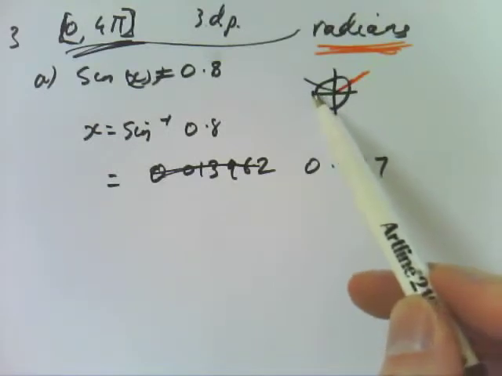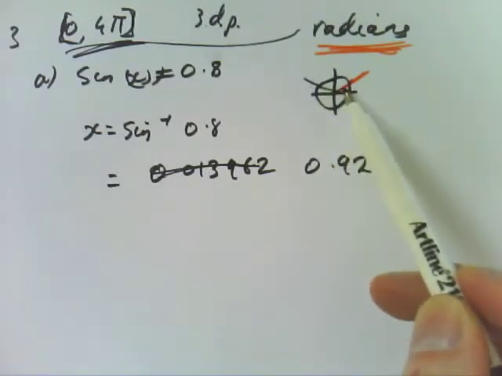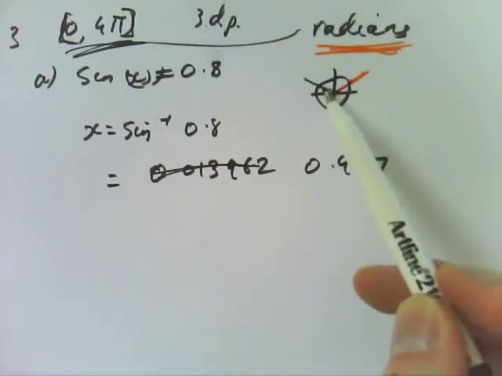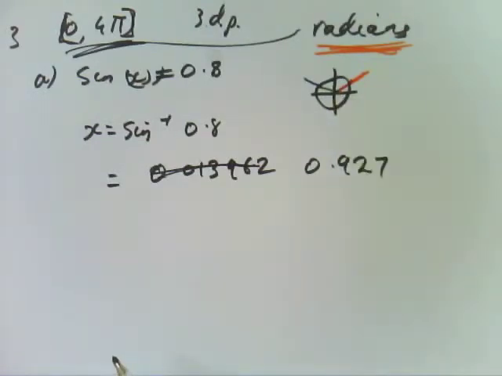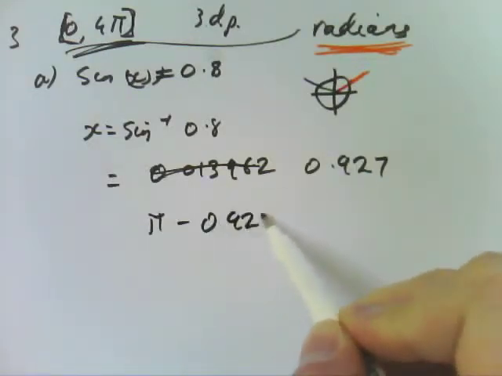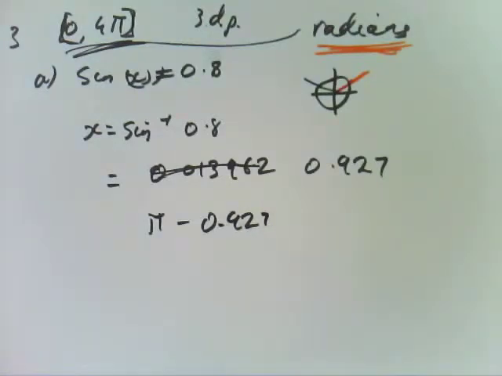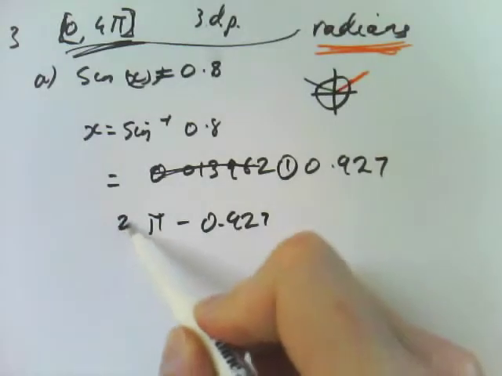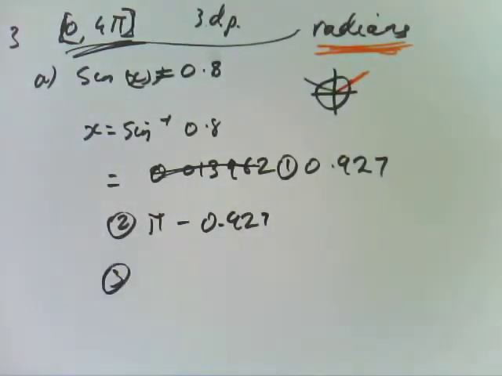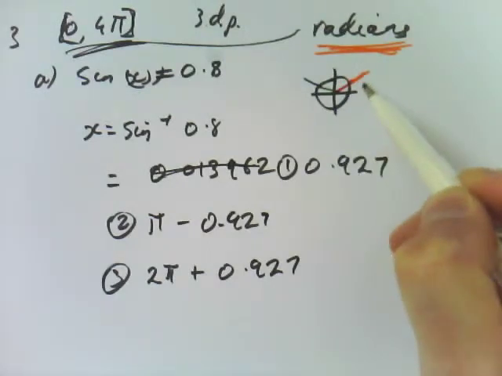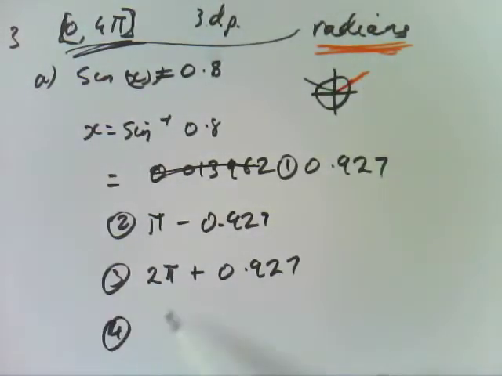Now, I need to work out this one here now, the green one. On our first circuit, our first 2 pi, we're going to hit the green one again. How do I work that out? What's 180 when we're working in radians? It's pi. So I only need to do pi minus 0.927. I've got one solution there, two solutions there. Third solution is going to be 2 pi plus 0.927. So that's a full circuit, plus that little bit again. And the fourth solution is going to be 3 pi minus 0.927.